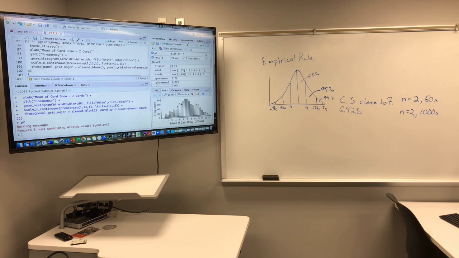Bin width. Oh, it's a spelling error. There it is right there. Okay, something's still not happening. What did I do? I didn't highlight the whole thing. Ah, there it is. So now you should be able to just do the whole thing and the whole thing.